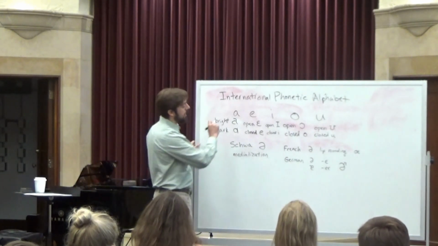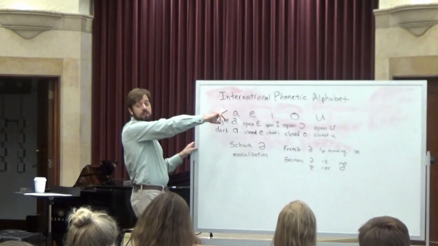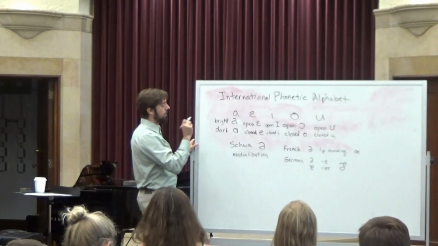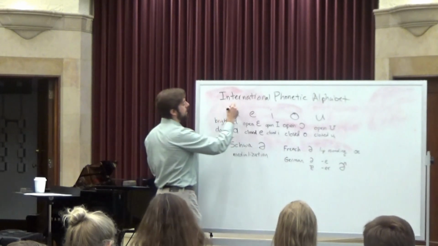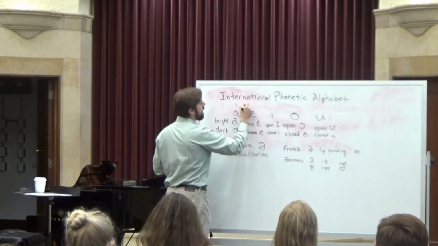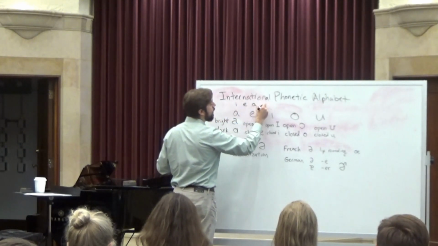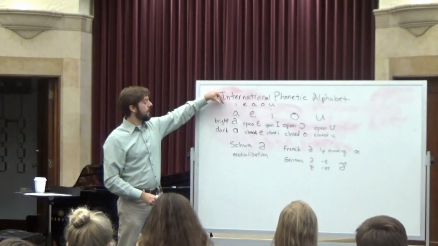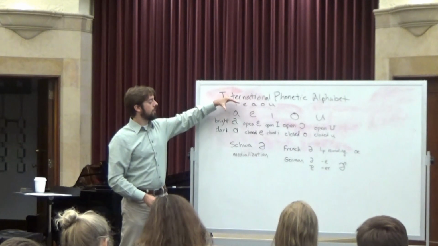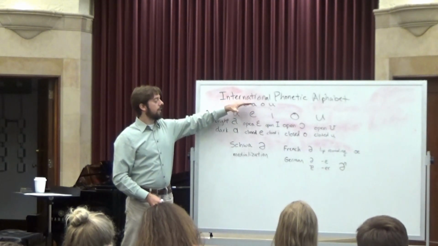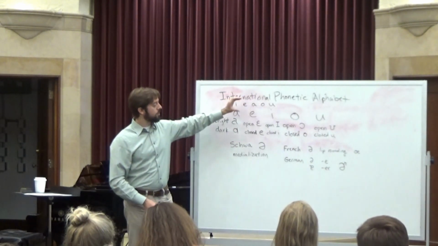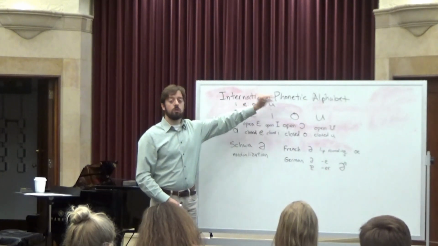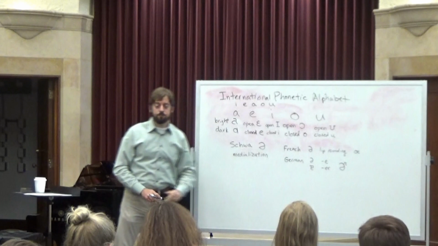So I put these in the order that we spell the vowels, which also is alphabetical order. But really, a more intelligent order would be E, E, A, O, U. The reason is that here your tongue is the highest, then it goes lower, then it's low, then it flattens out a little bit, but your lips start to round while the tongue remains low, and then your lips round even farther.